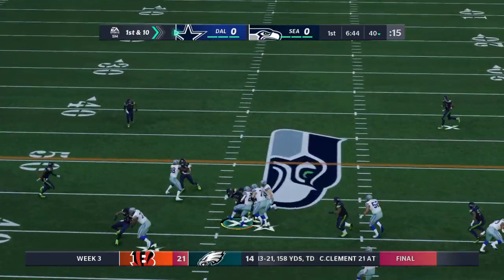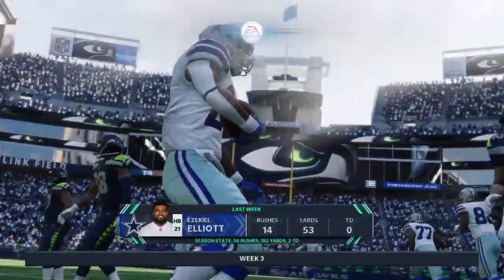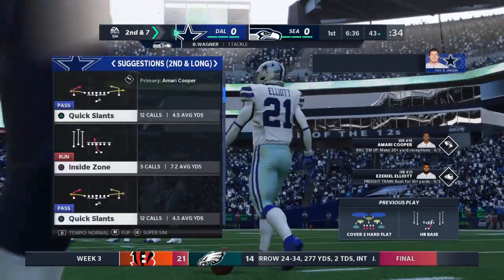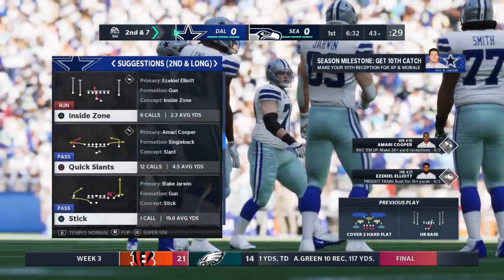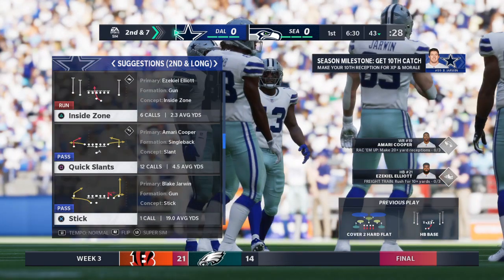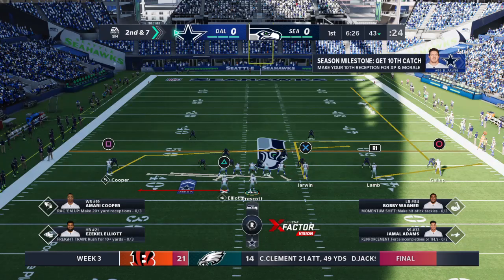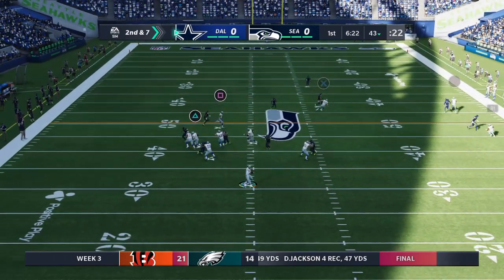Now the first carry for Ezekiel Elliott, and he will be brought down at about the 43 that time. Ezekiel Elliott, the ball carrier. The numbers for Zeke from last week: 14 carries, 53 yards. Well, he's the number 2 runner in the league, and you just know the offensive line wants to get him to number 1 because most of the good ball carriers, they take care of their linemen. Could be a gold watch in their future if he becomes the leading rusher.